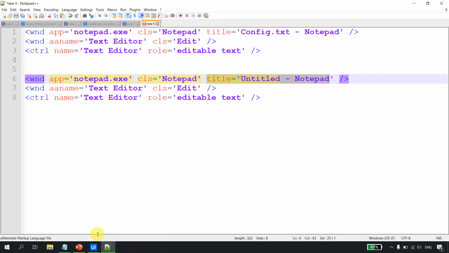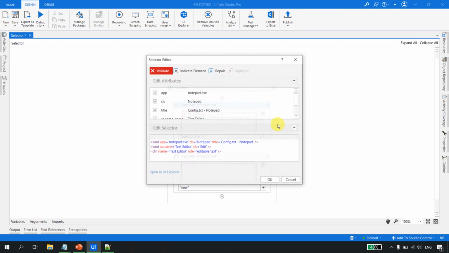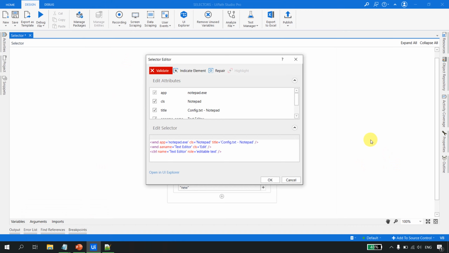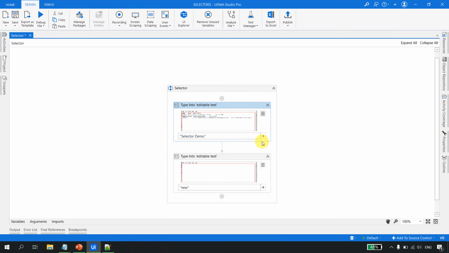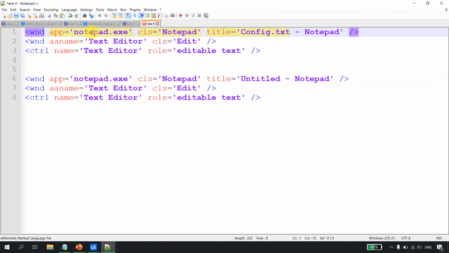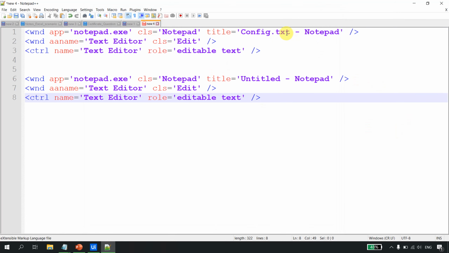because in the selector one the title is hard coded. When I say hard coded, it means that it is a part of the selector. That means whenever this automation is running, it will always expect a notepad with this title. For me, now the notepad is an untitled notepad, that's why it is not able to click, as simple as that, right? So UiPath Studio went to this address, it was looking for a notepad, it got the notepad.exe, then it started looking for a notepad where the title is config.txt, but now we don't have any notepad titled config.txt, that's why it broke.